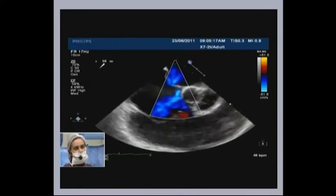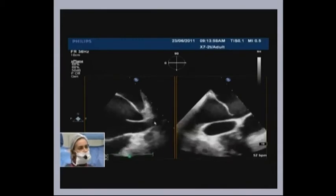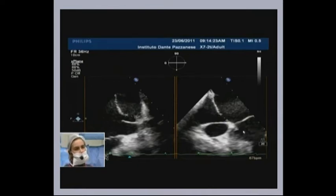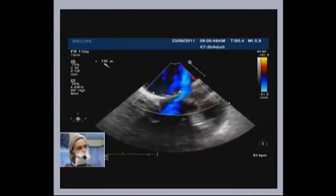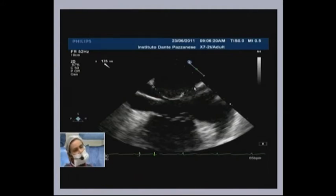Let's move to this picture here that shows the lower one, which is very close to the coronary sinus. This is the Eustachian valve, and we see the hole here. We measured here about 10 millimeters. This is the two orthogonal planes. And this is the similar picture that Carlos showed — close to the inferior vena cava, the inferior hole, and this is the higher one. We measured here about 14 and 14 millimeters in this view.